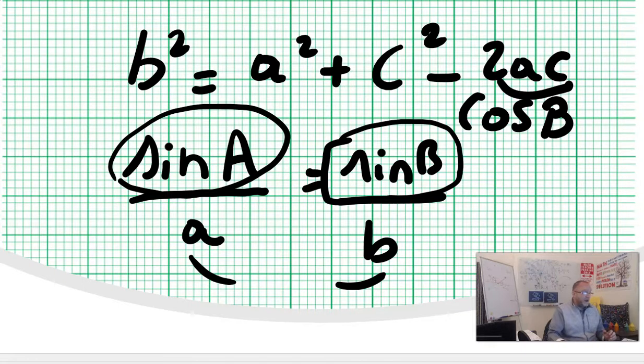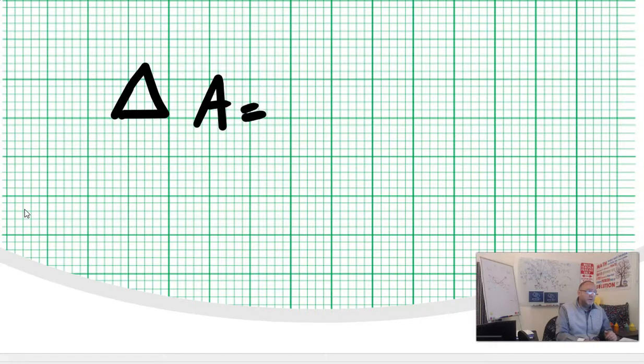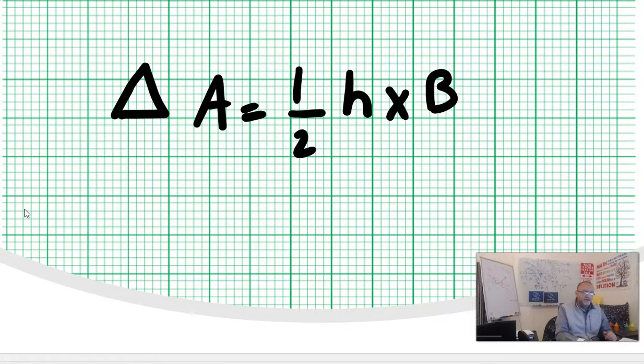Now another law that is also left all the way till grade 11 and grade 12 is the area formula. What do I mean by area formula? Area formulas are actually very easy, but unfortunately they leave them for you to deal with in grade 11 and 12 and relate them to everything that you learned earlier. Now, what's the area of a triangle? Area of any triangle is 1/2 times the height times the base. So h times b.